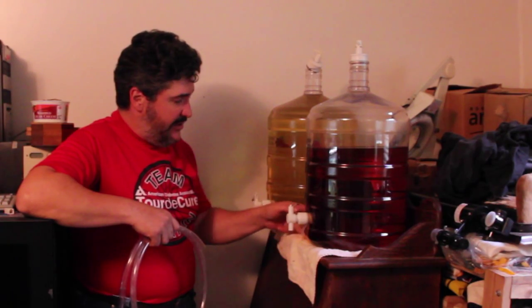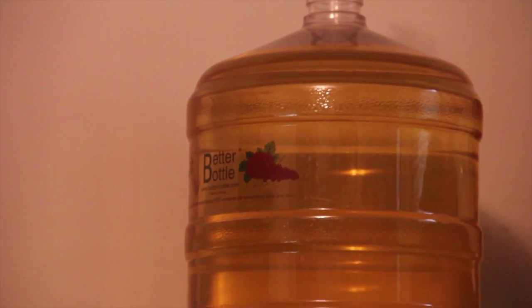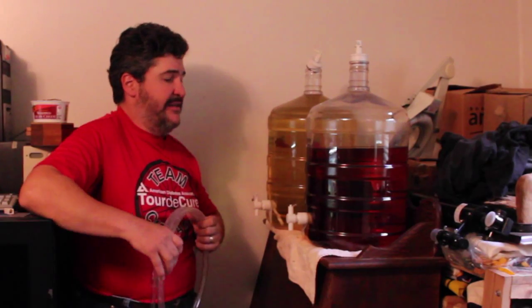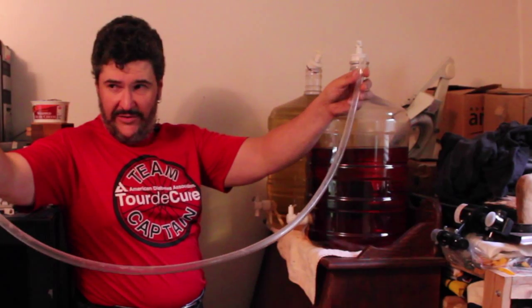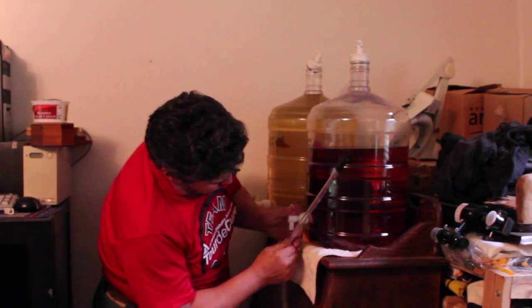The one behind here is a kit, Island Mist, Pineapple Pear Pinot Grigio that my wife wants to try. We're gonna be bottling both today, and this is how we do it. This is a bottling cane. This is a piece of hose from Home Depot. We simply connect to our bottle.